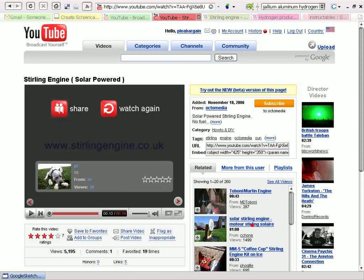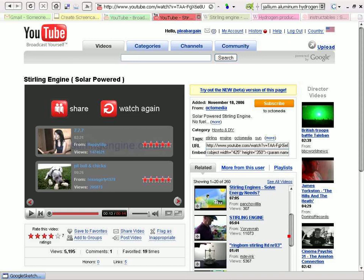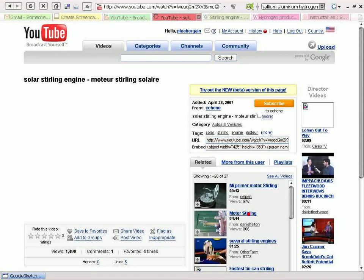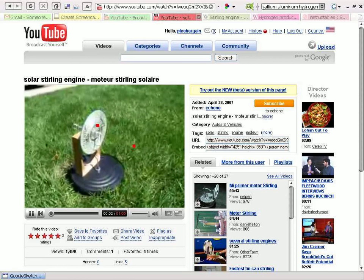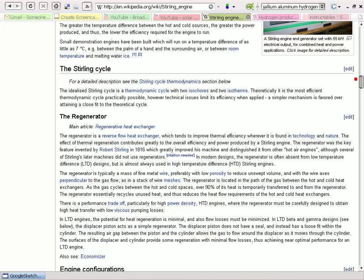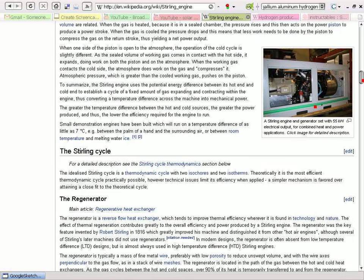And you've probably seen this one as well, the coffee cup engine. This one is probably the simplest of the devices. It's made by a French company, or a Canadian — I'm not sure which. But the question I haven't been able to answer is how much energy is generated by these. Some of the engines claim 55 kilowatts. Yes, this one says 55 kilowatts being produced in terms of electricity.